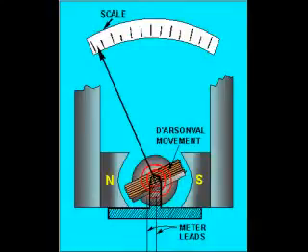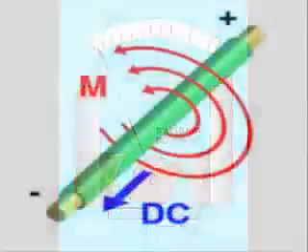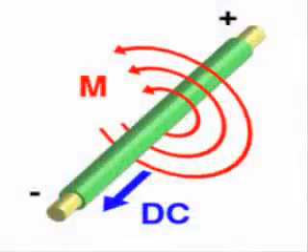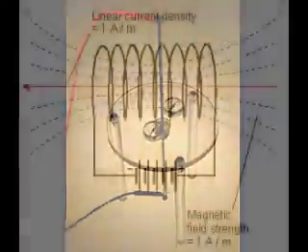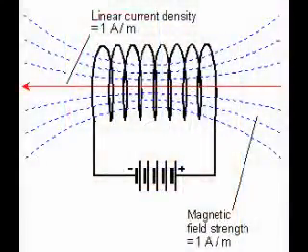Most mechanical movements are based on the principle of electromagnetism, that electric current through a conductor produces a magnetic field perpendicular to the axis of electron flow. The greater the electric current, the stronger the magnetic field produced. The strength of the magnetism can be greatly increased by coiling the wire.